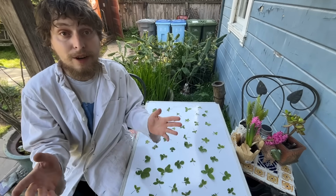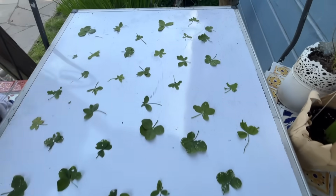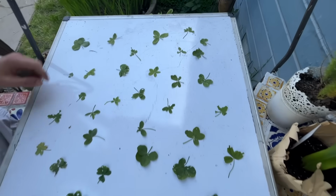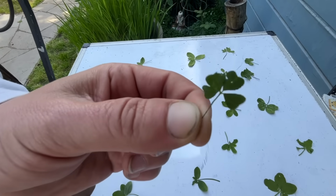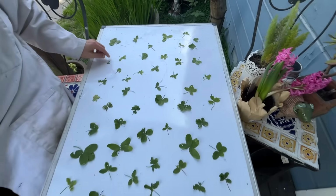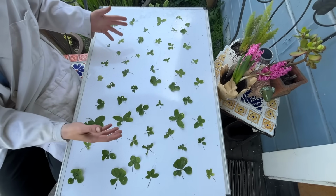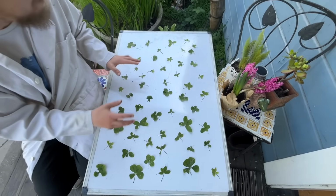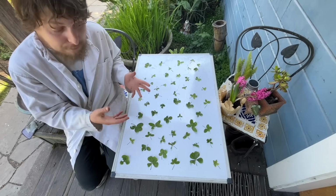All right, I just had to go on a whole separate type of clover quest, re-looking for a bunch of these in the grass. It took me forever to find this little one, and I did lose one. Maybe it'll show up again later, but I was about to say something about how I have 55 clovers here, and we're gonna have to go with 54 now.